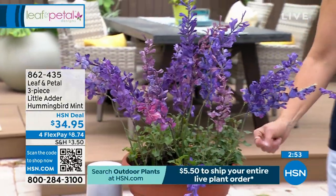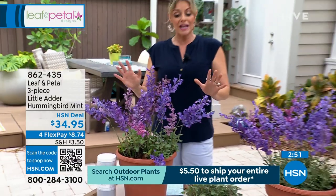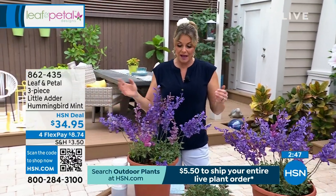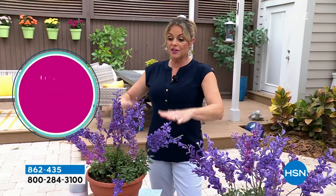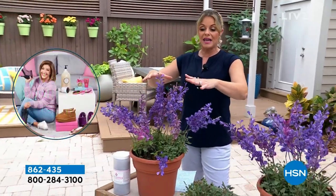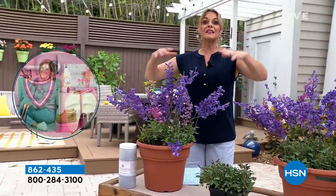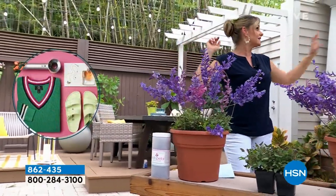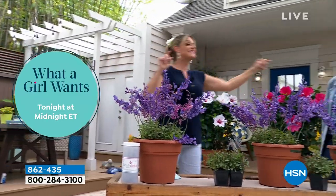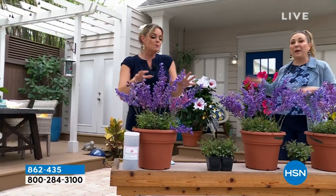Where would you put this? Tell me where you'd put it in the yard. Okay, so of course it's really gonna depend on how big of a space you have. But in my house, I like my garden to grow like an English garden. And so just remember, this is about as tall as it's going to get. So this is something that I would have in front with maybe some taller shrubs behind it. Like of course these big head turning hibiscus. What do you call them again? Yeah, the Godzilla hibiscus. Right. And they're big.